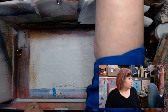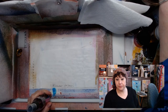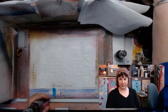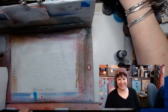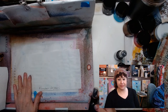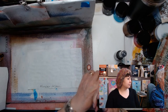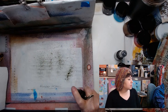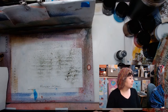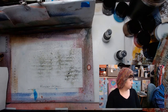All right, so I'm just going to randomly grab a couple of sprays. Here's some. Oh, I know. I was going to use my new mixes. The new mixes are made, by the way, with Seth. Thank you, Seth. I'm pulling them off the rolly thing here. Okay, I don't know what this one is. I think this was my attempt. Okay, the gray? Now this may be the wonky one. Hey, but that's a good gray. Yeah. How about that? Because we've been trying to work on some gray. That did not just happen overnight.